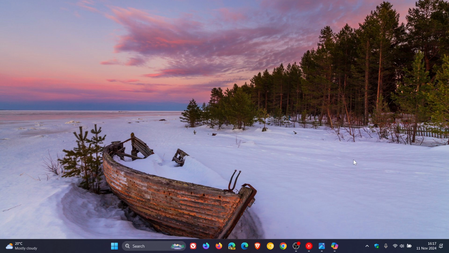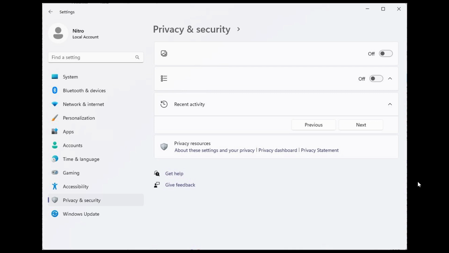But my reason for referencing that video is because a hidden page has been spotted recently in the Insider program by Albacore over on X, where there seem to be placeholders for the so-called new Windows Intelligence settings. And if we head over to a screenshot provided by Albacore, on the privacy and security page, we can see the placeholders. So it's very early days, but nonetheless, it's starting to give us a general idea of what Microsoft could be thinking regarding this feature.